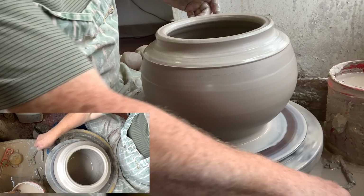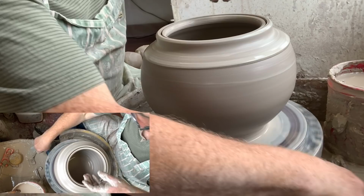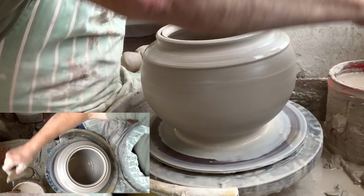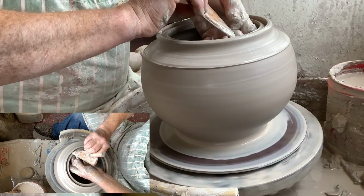Put the needle just to score and start opening it up a touch. That doesn't drag on the pot at all. And then this little wooden rib here, I dribble water in before I push it down. So you've got a nice bit of lubrication there, and then you kind of pull it over and it actually flattens that little, I'm trying to do it so you can see what I'm doing here.